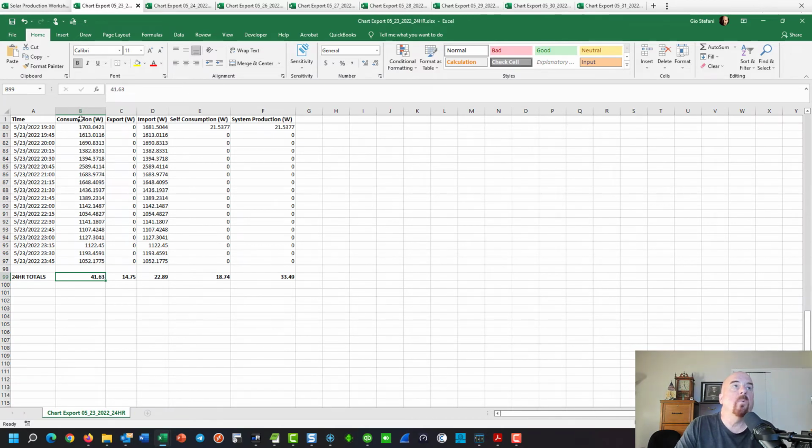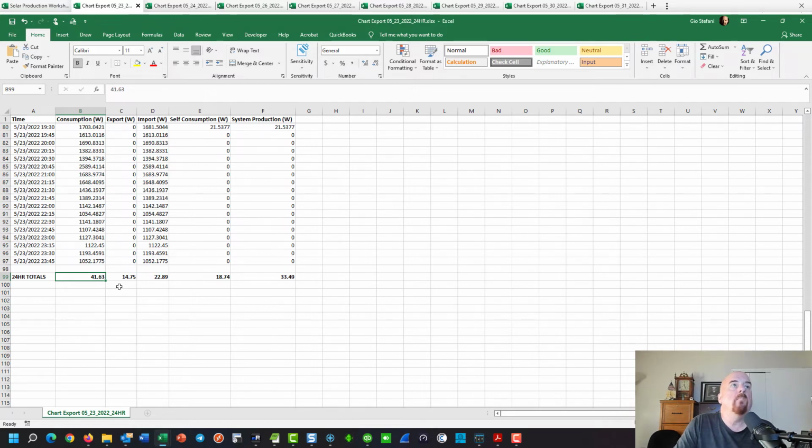This is what it exports as a CSV. And what I do is I come down here and do a sum of B2 through B97. Then I divide that by 4 because these are all in 15-minute increments. There are 4 increments per hour, so I want to get the breakdown that way. And then I divide by 1,000, and that gives me kilowatts.